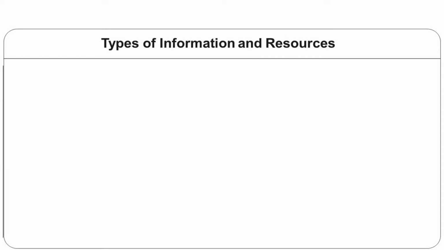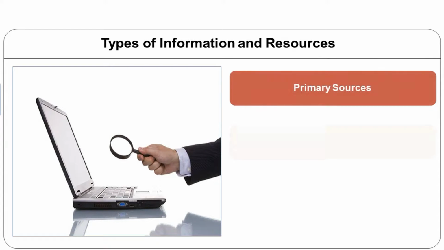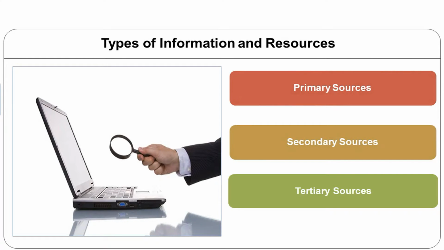Now let us see about the types of information resources on the internet. An information source is a source of information, anything that may provide any kind of information, that is present on the web in this case. Generally, we categorize sources into three types, that is primary sources, secondary sources and tertiary sources. So let us see, in the parlance of the web, what these kinds of sources are.